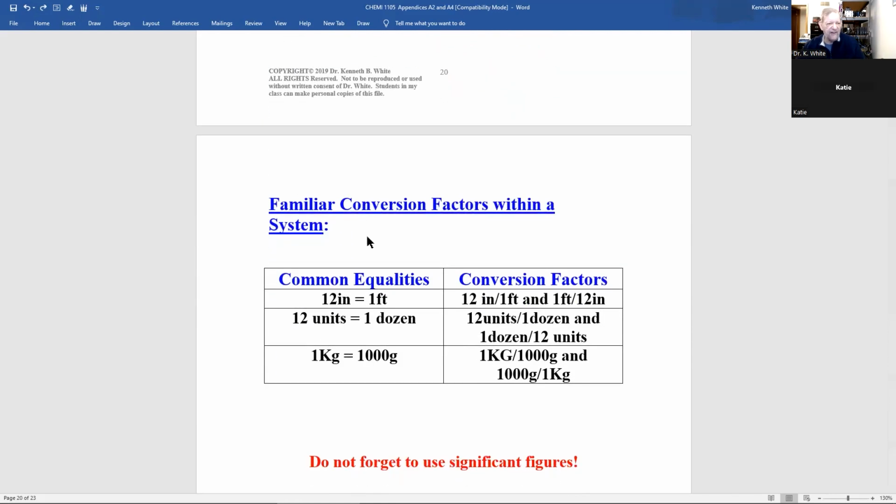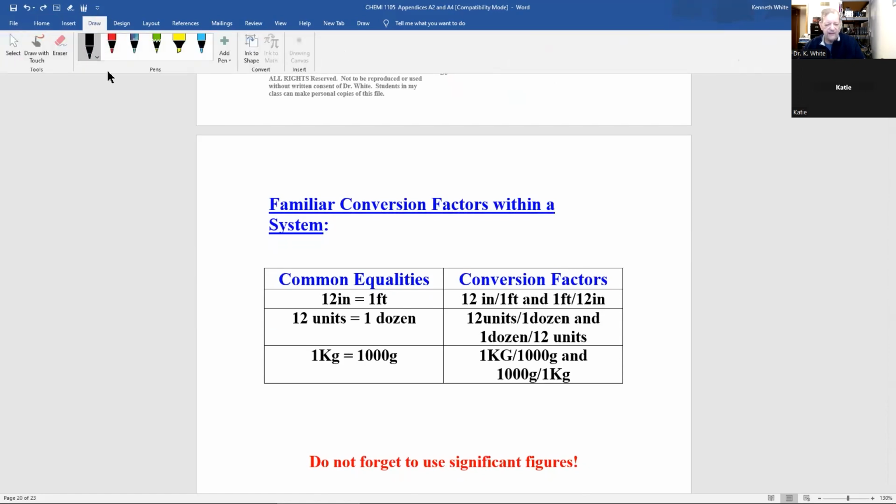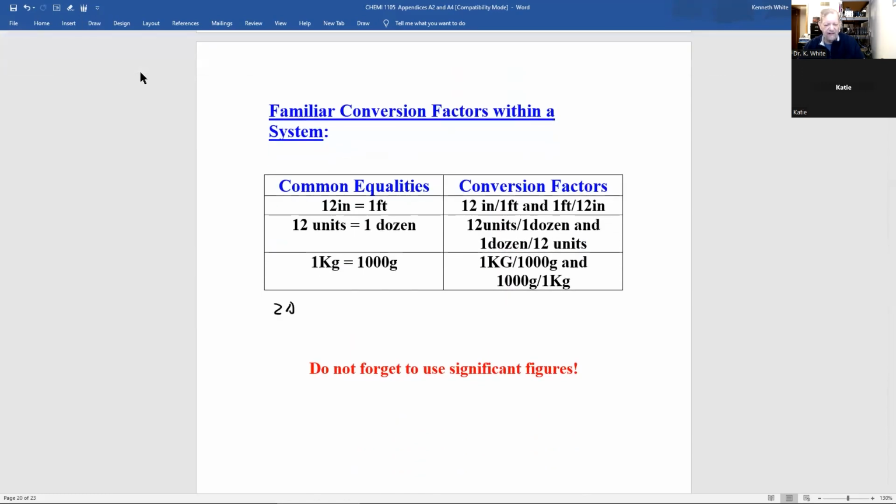The switch is off right now, and I'll explain why in a little while. If you had 12 dozen eggs, you could convert this using this conversion. One dozen equals 12 of something. You know you have 144 eggs. Now, here eggs are discrete exact numbers, but when they're not, you should use significant figures. And I'll teach you this when we get to it.